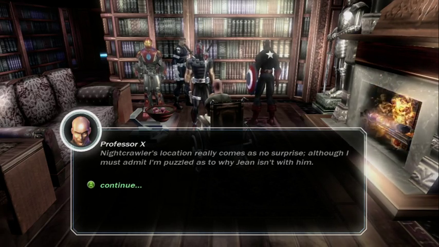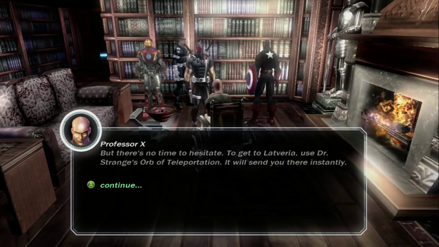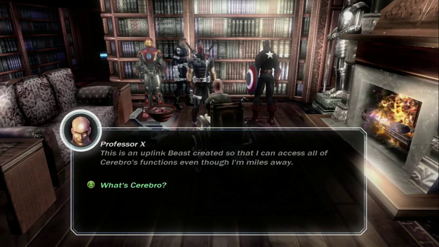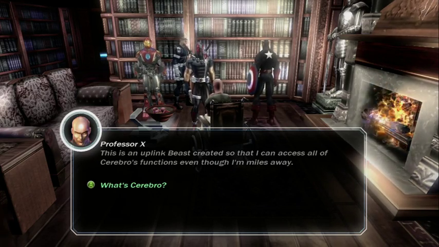Nightcrawler's location really comes as no surprise, although I must admit I'm puzzled as to why Jean isn't with him. But there's no time to hesitate. To get to Latveria, use Doctor Strange's orb of teleportation. It will send you there instantly. What's that device beside you? This is an uplink Beast created, so that I can access all of Cerebro's functions, even though I'm miles away.